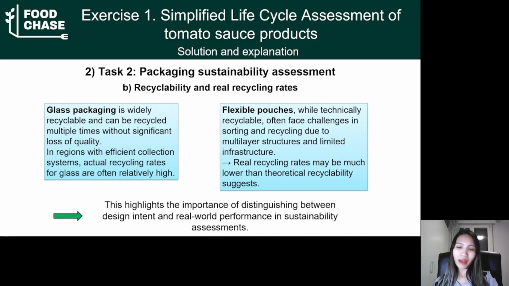Usually, flexible pouches are not monomaterial, but use multiple layers of different kinds of plastic, which can complicate the recycling. For this reason, the recycling rate may be much lower than the theoretical recyclability suggests. From this analysis, we can see the importance of distinguishing between design intent and real-world performance in sustainability assessment.